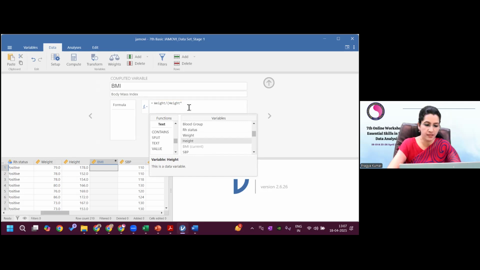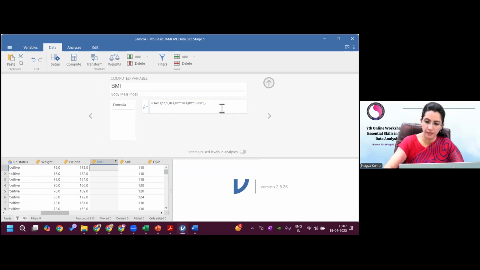I'll press this star, again select this height, and because I have selected the height twice, to convert that into meter I need to multiply it by 0.001. So I have multiplied by 0.001. I'll close the bracket, okay, and then I'll press enter.